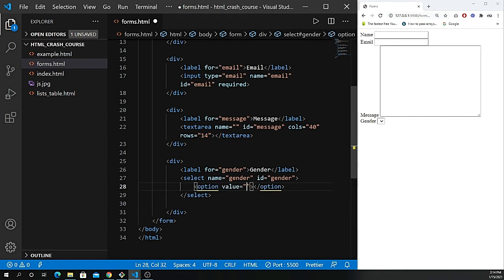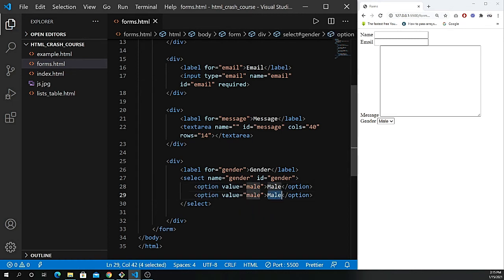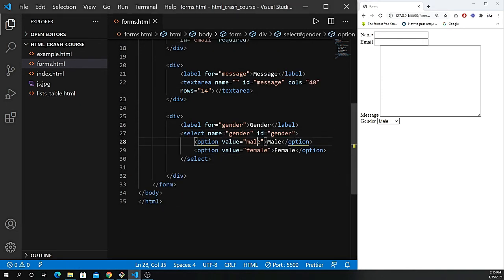So inside select we have some options as well. Let's tab this in, and give it a male, and give it the name male. All right, and next to it we can also give an option for female. So let's give it female. Save it, and now you can see we have a select to choose the gender, right? That's a good feature. So basically from the value perspective we can store the data, right?